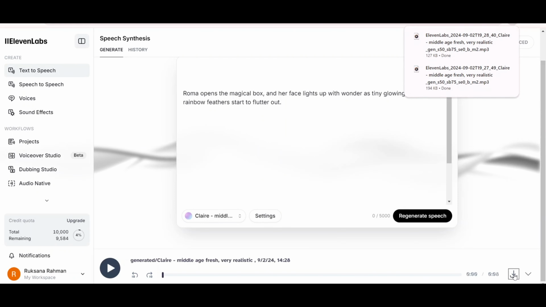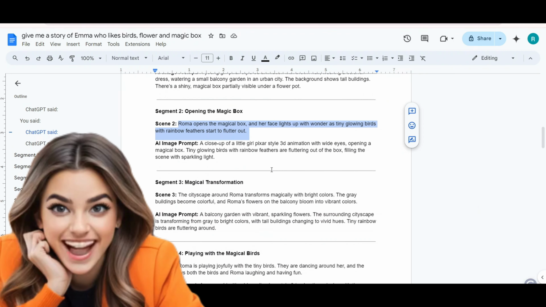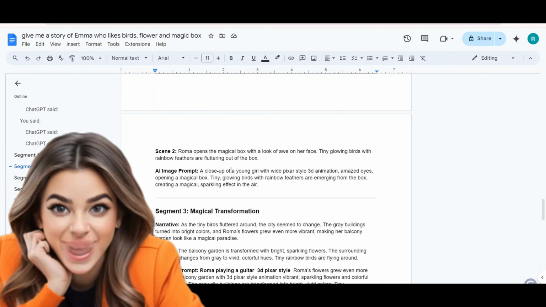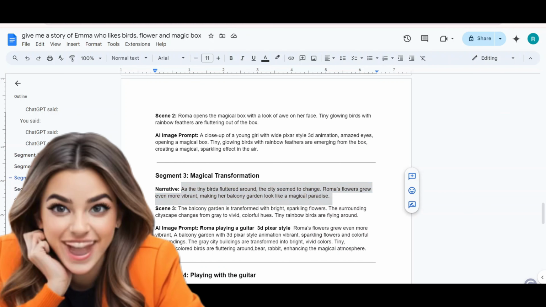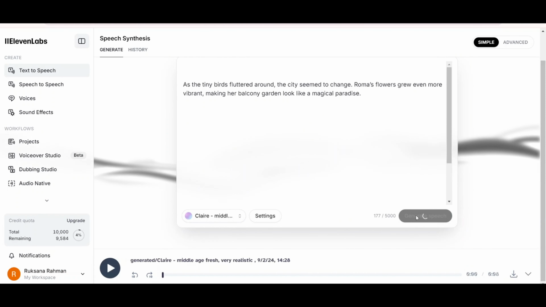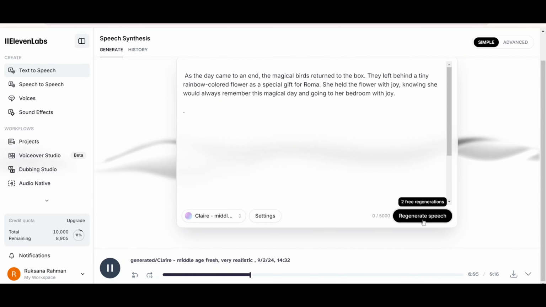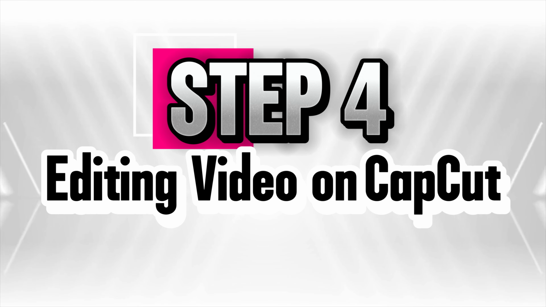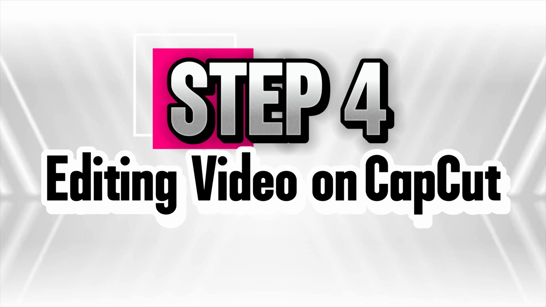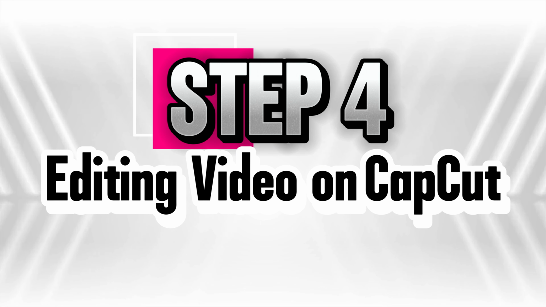Download the audio clip. Repeat the steps to generate and download the voiceovers for all scenes of Roma's magical adventure story. Step 4. Editing video on CapCut. Now it's time to edit the video on CapCut software.